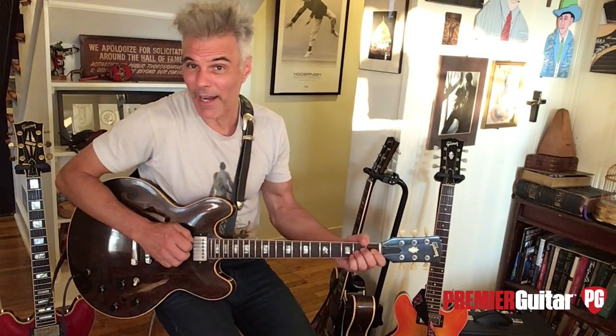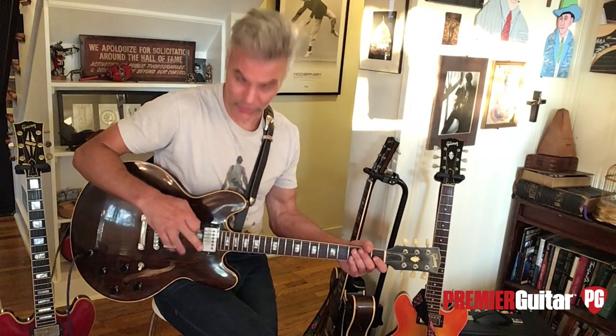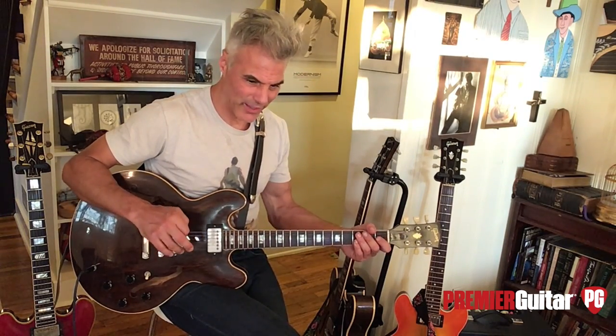Kind of a twangy bit out of these humbuckers. Originally they had PAFs. These are actually some DiMarzio PAFs that I have in this guitar. But they're very versatile and kind of great for everything. A lot of people don't realize how common they are.